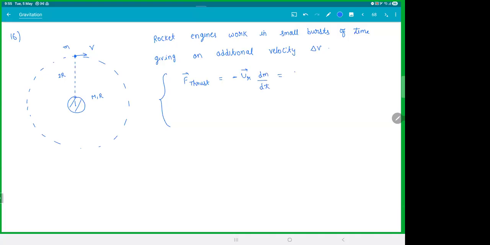And if you remember, this is a constant value. The mass of the rocket is changing, but everything else remains the same. So this F times delta t would give you that Ur dm, which is a constant. So this is delta P, which is m times delta v. So there you can actually calculate this. Every time you switch on the rocket, F delta t by m is the change in velocity. So when you're switching on and off, we're keeping the time constant. So it's like impulses: switching on, switching off, switching on, switching off.